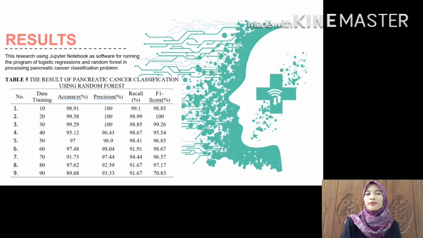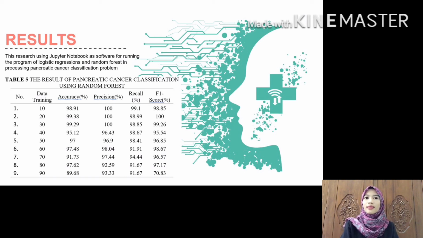Based on Table 5, the number of data training affects the value of accuracy, precision, recall, and F1 score. In this research, the highest accuracy value was recorded when the data training is 20% with 99.38%, while the lowest accuracy value was recorded when the data training is 90% with 89.68%.